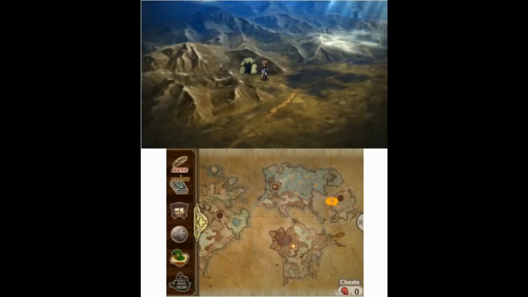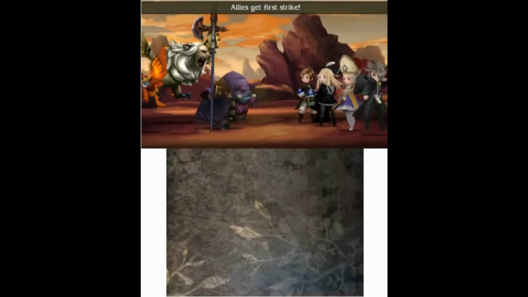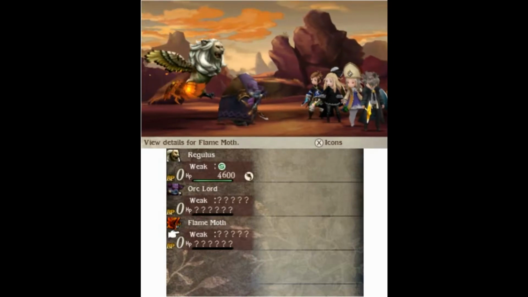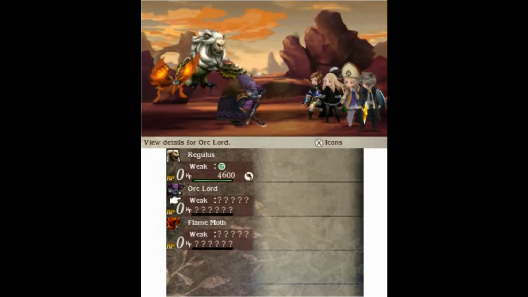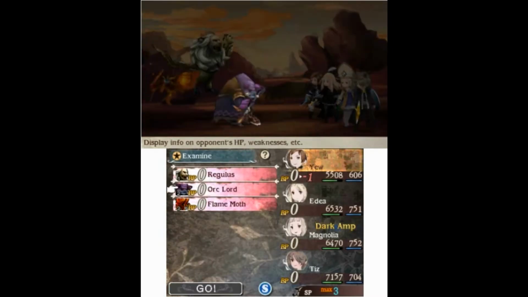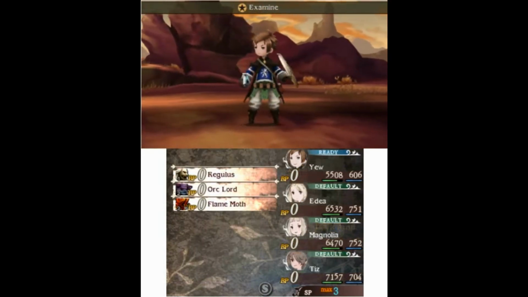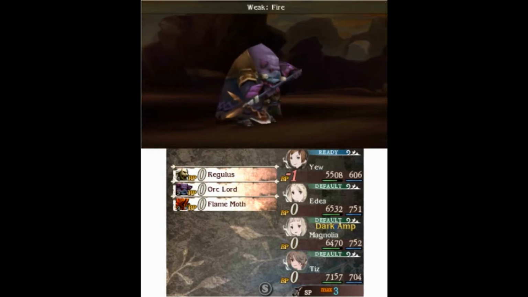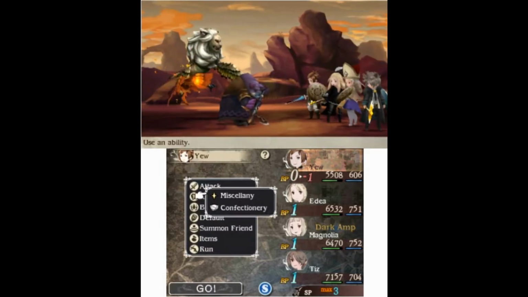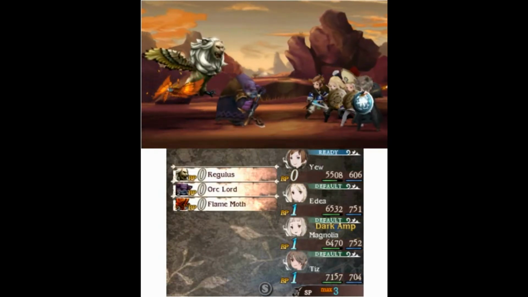Okay, so I'll go ahead and get the bestiary trait for that one. Oh, and here's another enemy that I need to encounter. Two, actually. Flame Moth and Orc Lord. There's an ability that I can learn from the Orc Lord, so I need to not only scan, but also confuse it. So let me go ahead and scan you. Have everybody else default. Okay, and examine the Flame Moth. Have everybody else default again.